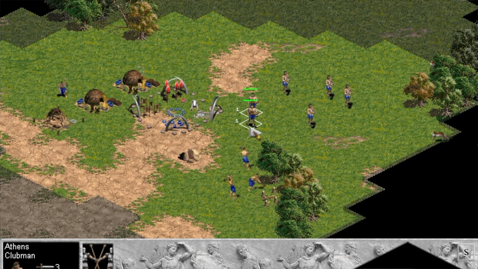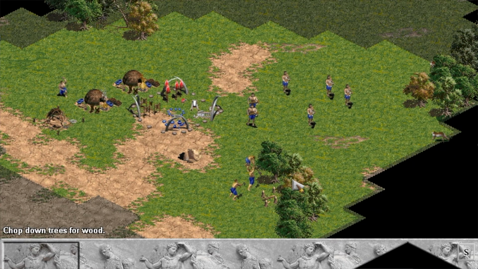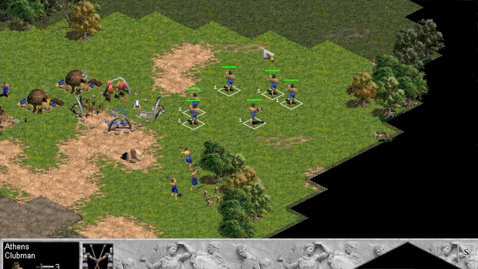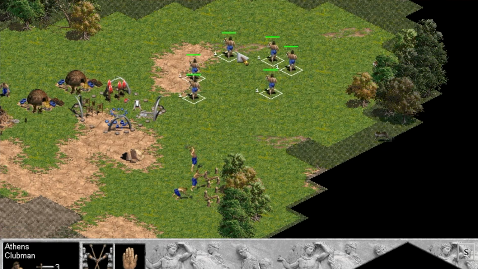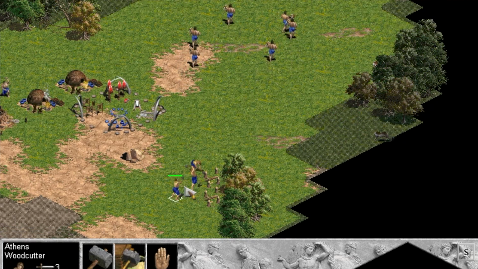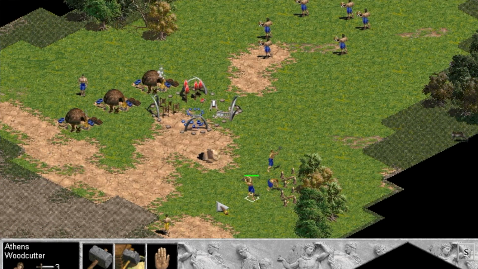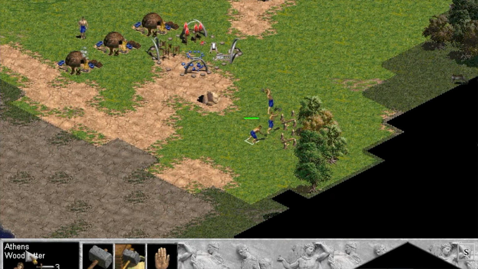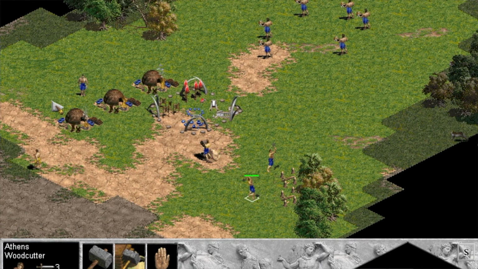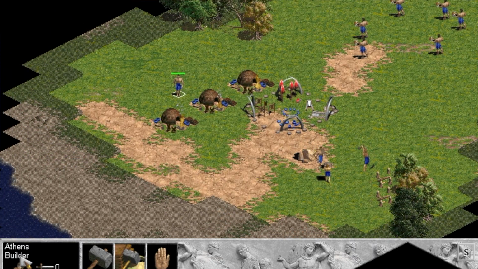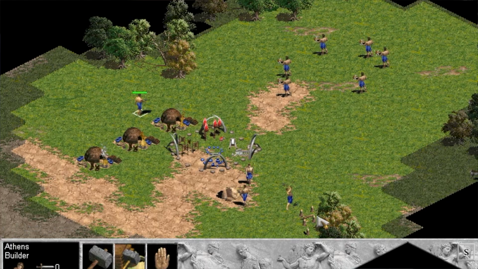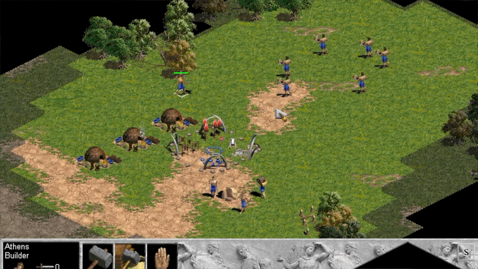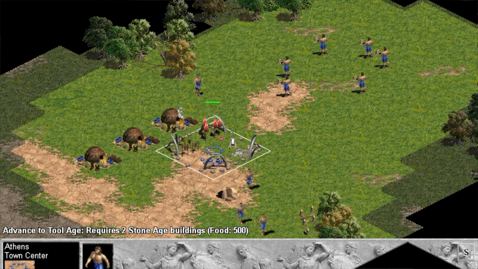as far as the villagers go, which is really cool, they are contextual for their assignments. That didn't make a lot of sense, but what I mean by that is anytime you assign them to something, it will change their status. So as you can see here, it says woodcutter. That is because, well, clearly he's cutting wood, and he's a builder because I have him building structures. So effectively, it shows their profession as soon as you apply them to a task.